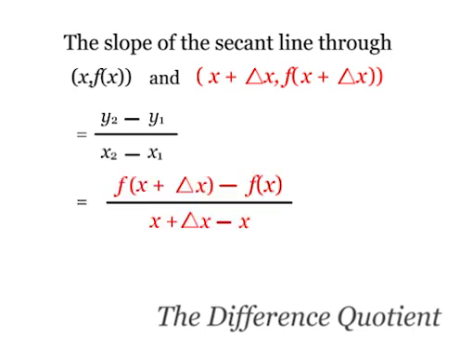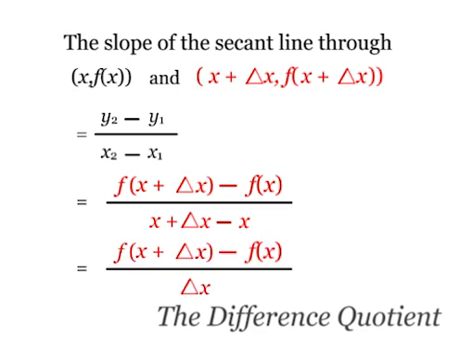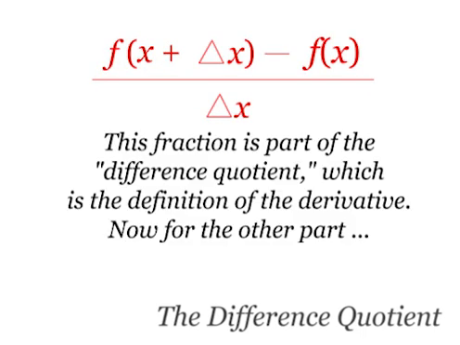And I'll get the slope is f of x plus delta x minus f of x, all divided by the quantity x plus delta x minus x. And if I subtract those x's in the denominator, I get this.